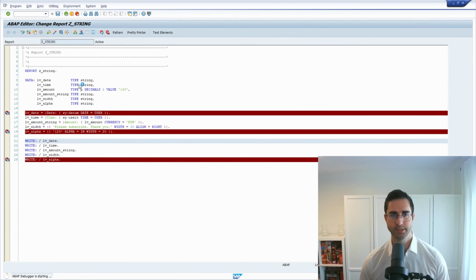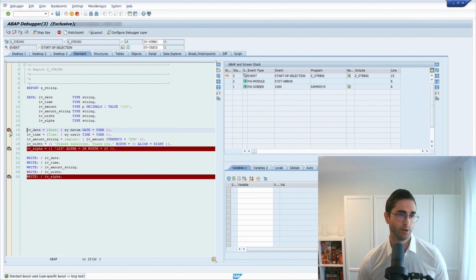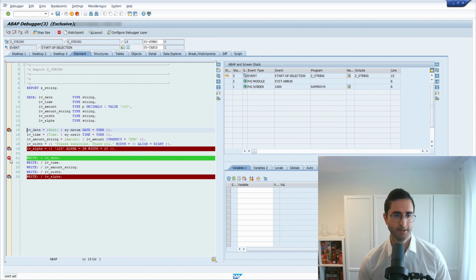If we now start this program, then basically the ABAP debugger will start on the first set breakpoint on this line. And within the debugger, you can do the same. You can click within this column on one line, and now you can see that a breakpoint has been set. If you would like to convert it to a session breakpoint, so that later on this breakpoint won't get lost, then you can just click on the Save Debugger Breakpoint as Session Breakpoint button or Control-S. Then you can see that this breakpoint has been converted into a session breakpoint.